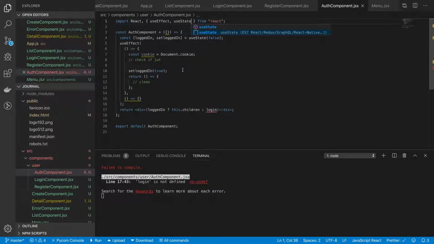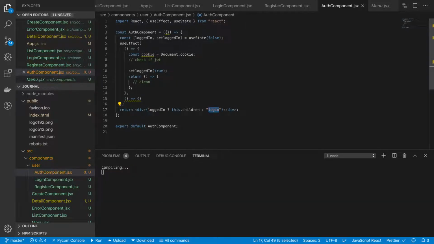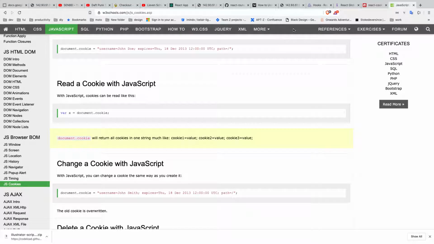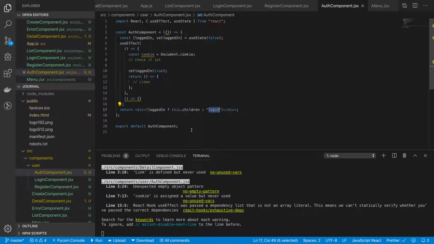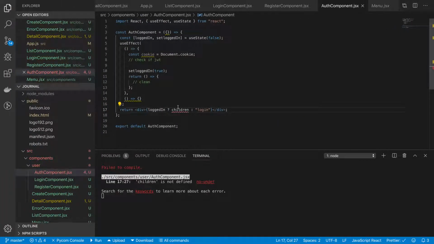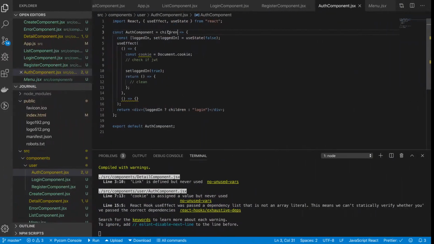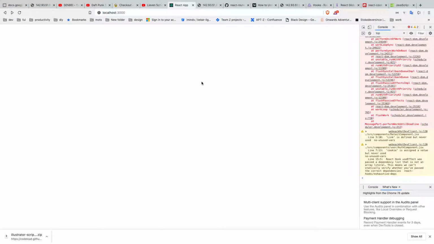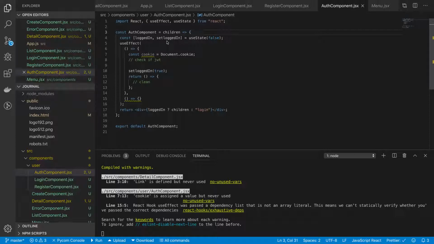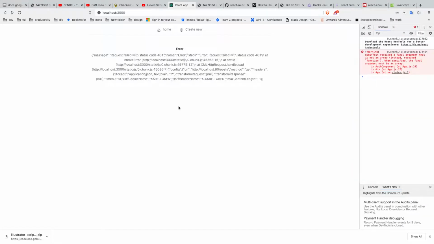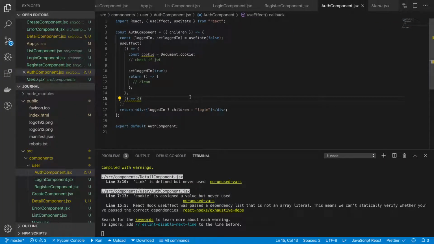Thanks for thinking with me. Failed to compile, login is not defined, obviously. Just display the word. Give me the browser. Cool. This with children is not defined. I'm gonna have to look this up. Not sure if this will work. Well, there is an error, which means that it works. Because, why did this work? And now it's really crazy.